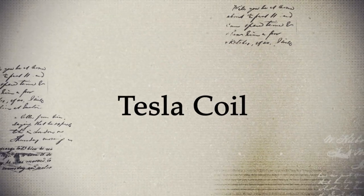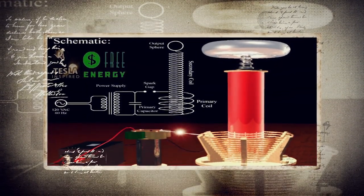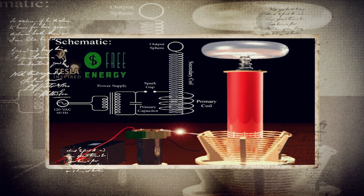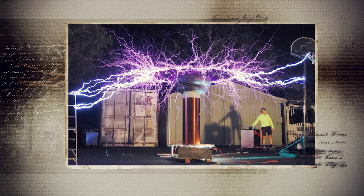The Tesla coil was invented in 1891 and it uses two coils, a primary and a secondary. Each coil has its own capacitor, which is something that stores energy, like a battery. The coils are connected to a spark gap, which is just open air where the spark can generate. The result is that the Tesla coil can shoot lightning bolts, send electric current through the body, and create electron winds. Tesla had developed it because he was obsessed with powering cities wirelessly.